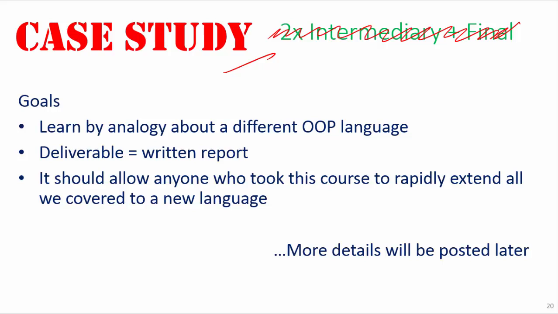I generally release it a few weeks into the semester after we are done with the introduction, the review of Java object-oriented programming. And it's pretty much a way for you to take a selection of topics that we covered in this class, like, for example, metaprogramming in Java, generic programming in Java. And then you are going to be able to choose a language that you really like, or that you're curious about, or maybe that you're already using at work. So you're going to have a choice here in picking a programming language different than Java. And the whole point of the case study will be for you to mimic the stuff that we covered in the slides, in the lecture, and apply it to that language.